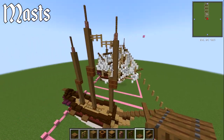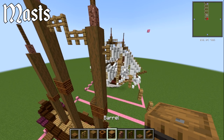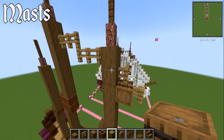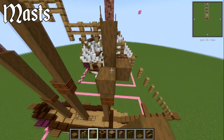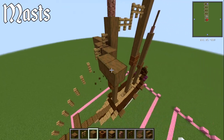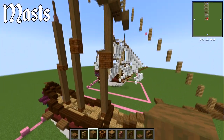Now what we're going to do is we're going to put on some of the actual sail kind of mast parts of it. So you're going to need a barrel for this. And the first one is going to be just under. So we're going to do a sideways barrel. It's going to be 2 blocks there, just on the third one right there. Then we're going to have 1 block on the side. And then we're going to have 3 blocks going out. And the other side, we're going to do this where we go out as well. So the whole thing is going to be angled. That will really help our sails when we actually make them.